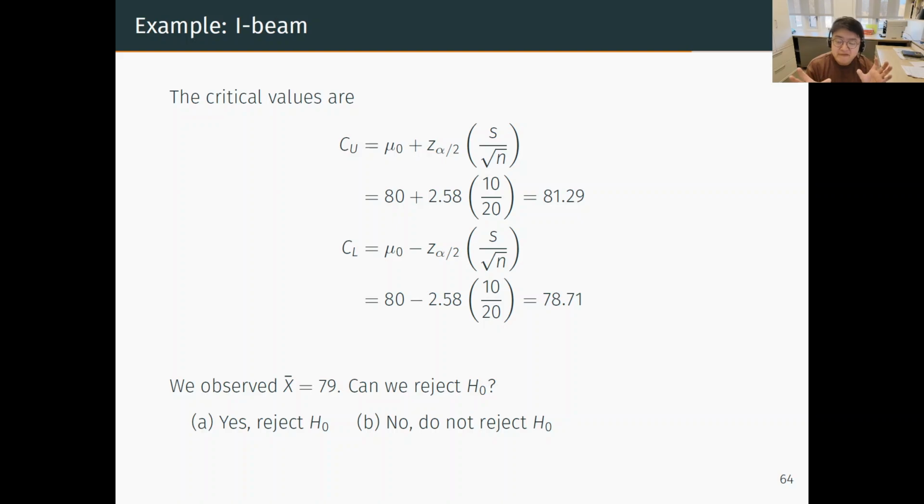And in this case, you allow that much, and you observed 79, which is in between those two numbers. So it's within your acceptance region, right? So you do not reject the null hypothesis. So 79 is close enough to your null hypothesis, right? Closer than the margin you allow. Given the margin you allow, it's close enough to your null hypothesis. So you do not reject the null hypothesis. So you can think of it as a comparison between the null hypothesis and the data. Okay.